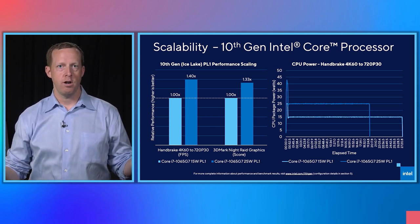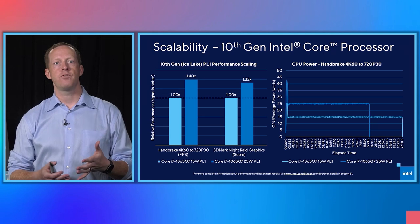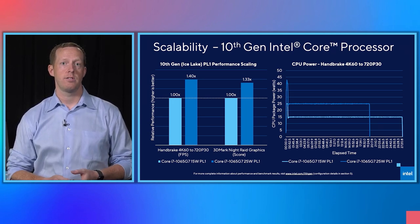No single implementation is best in our view, but each design allows for different focuses and different product design choices. This is all made possible by the increasing and impressive dynamic range that we give our mobile product family. Prior to Intel Turbo Boost technologies being implemented, TDP was used by OEMs to drive their system thermal design. But with the scalability of the processors and increasingly capable turbo boost, you really need to look at other SOC power controls like PL1, PL2, and TAL. Also worth noting is that there is no industry standard way to define and measure TDP, so you really can't compare it across vendors.